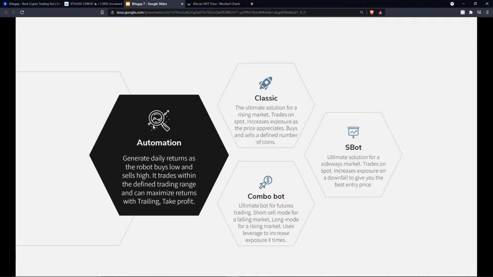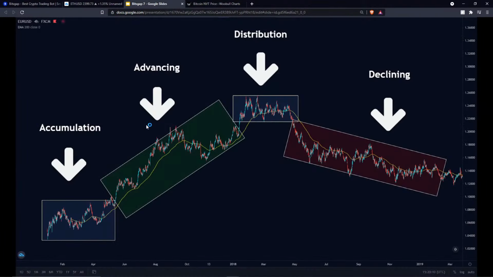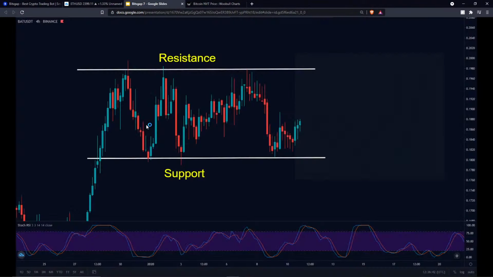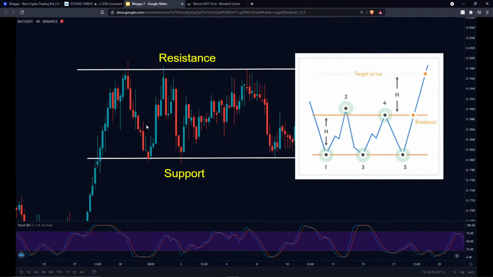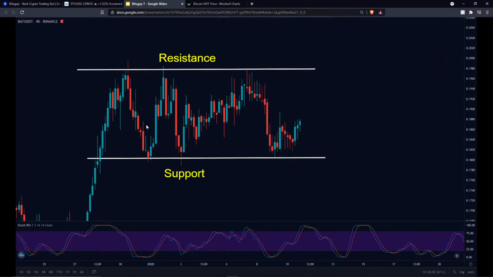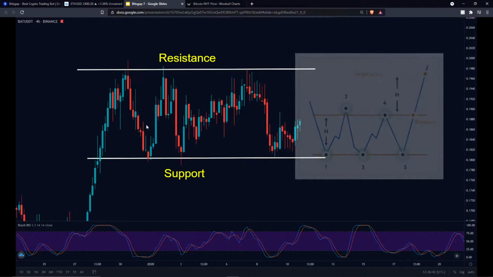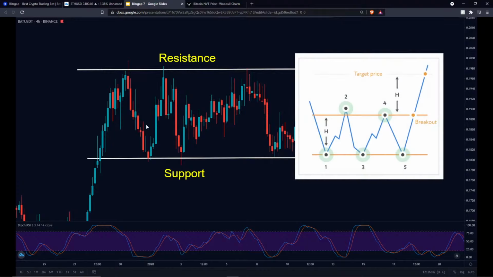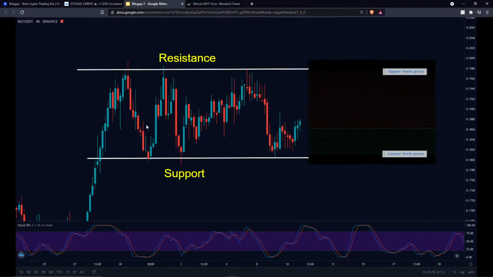I mean, there are lots of strategies out there that you guys can use, like for example, no, that's not the one I wanted to show you. Like this one is also a perfect market scenario where you can enter the as bot, because you see the horizontal support and horizontal resistance line, and this is the pattern you can recognize from books, and this is the configuration that you can use. It's pretty much the one I showed you. You see the stop loss is pretty close to your entry price, and there's enough potential to reach the resistance.